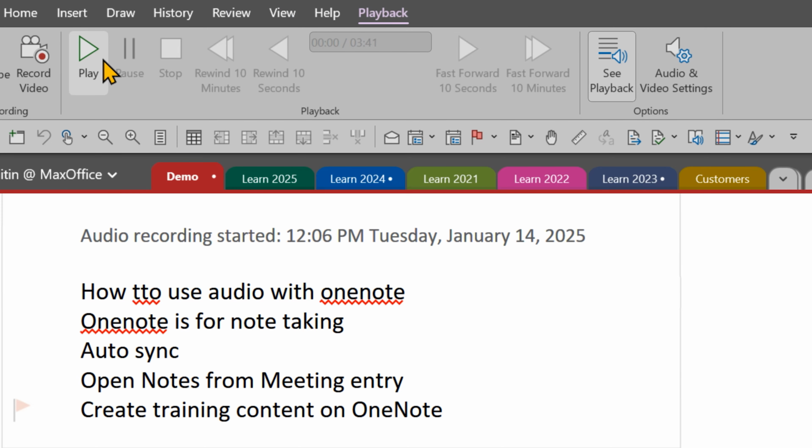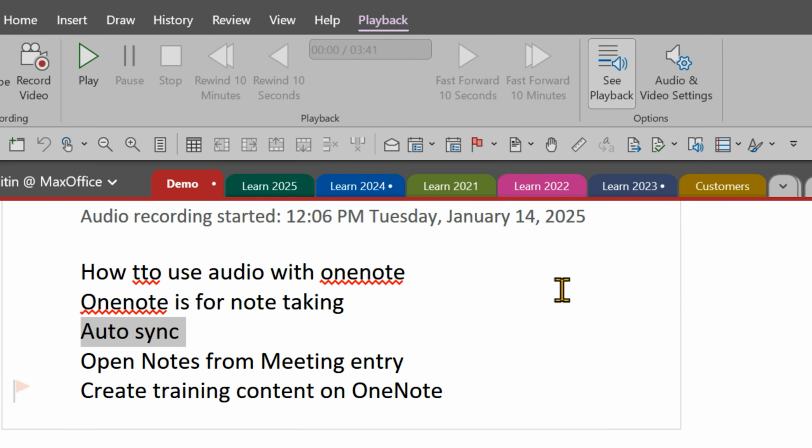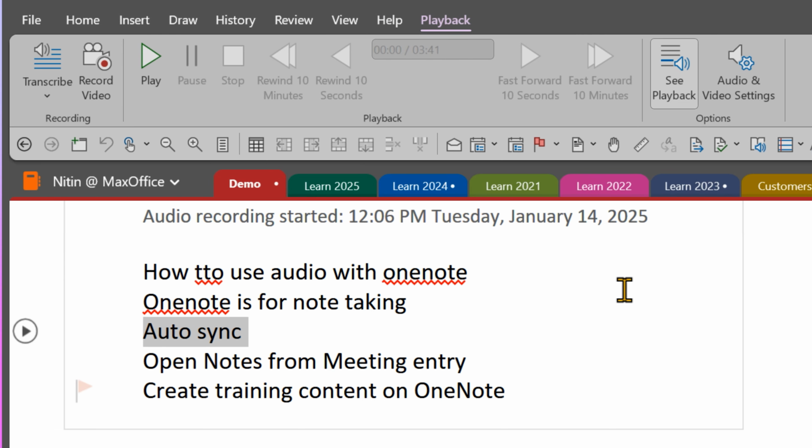There is a play button. Of course, it'll play from beginning to end, fast forward, rewind, but that's painful, cumbersome, laborious. Obviously, there has to be a better way. I have written a few notes and I have clarification or ambiguity about a particular item, a particular sentence. So go there and you'll be surprised to see another play button there. In fact, everywhere we wrote something, there is a play button. And that's the beauty of OneNote.